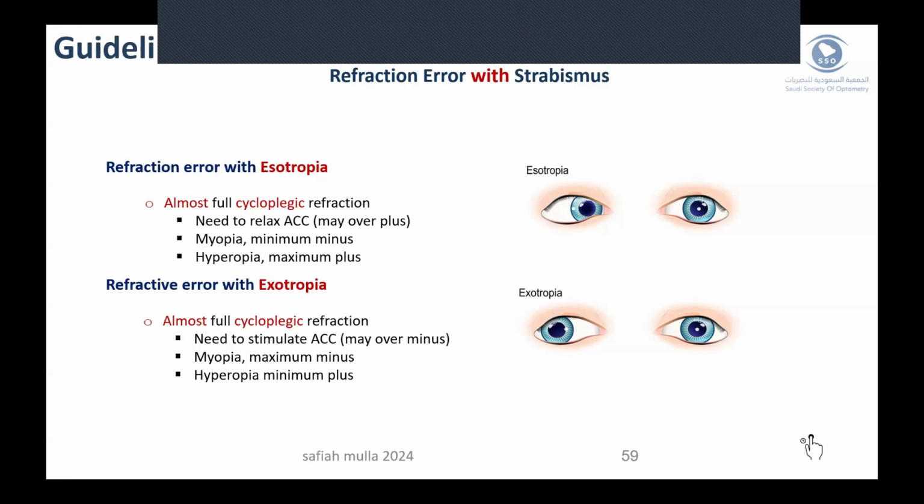So that's the rule. If there is a refractive error with strabismus, then you're going to give the full correction, okay? Even if the child is within the range of emmetropization, because that deviation will not make the emmetropization process go in a proper way. So you have to jump in and treat the problem for the kids. So that's a summary of the refractive error in case of the strabismus, okay?